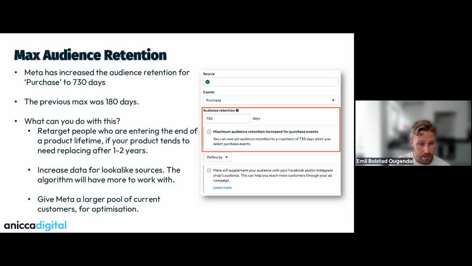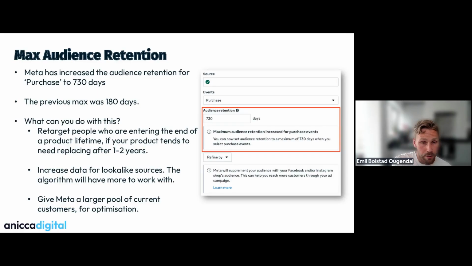It also helps just collecting it for Meta and telling Meta these are our purchases. It gives them more data so that they can identify similar people in the future. So a good example was if you have a flower shop and you sell flowers 1 year and you wanted to track those people and resell them the year later, with 180 days, you weren't able to do that, were you? Whereas now you would be able to. Yeah, again, that's a very good point. You could try, for example, create 2 audiences. So you could do 365 days minus, and then you could create another one that's 330 days.